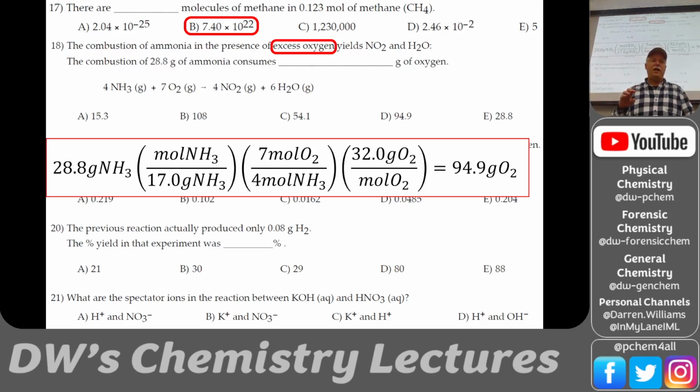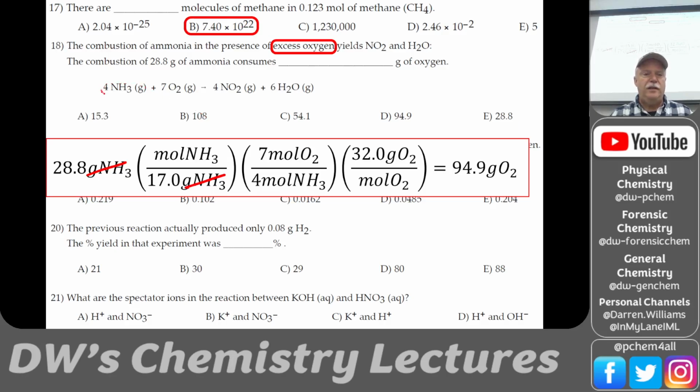So I'm going to start with the mass of ammonia. I really don't have any choice because in this case I only have one number, the mass of ammonia. But that excess oxygen is important. It's telling me that ammonia is going to run out. So then I go through and find the molar mass of ammonia. Nitrogen is 14, 15, 16, 17 for the 3 hydrogens. The grams of ammonia cancel, and I get to moles of ammonia.